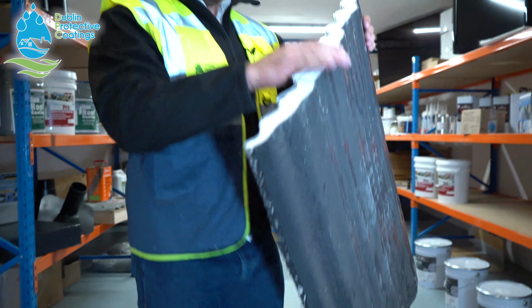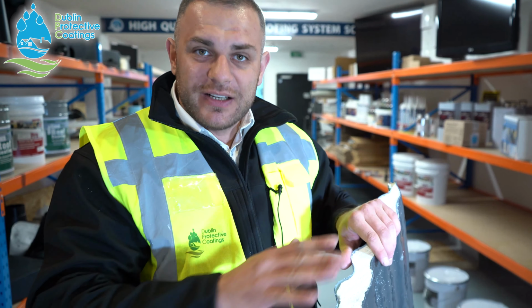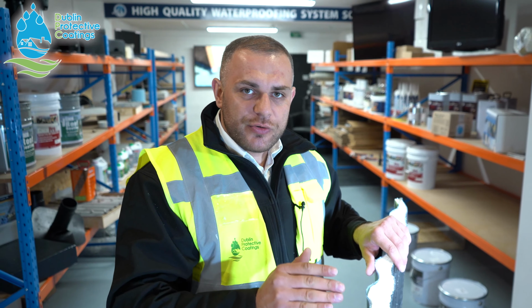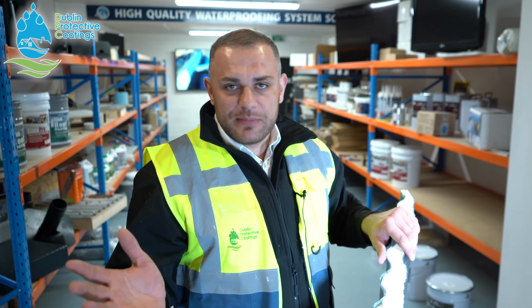When it comes to roof coatings or any type of liquid applied coatings, this is the absolute winner worldwide. There is nothing better out there in today's day and age. This is the best, the strongest, the most flexible. It's just an absolute winner.